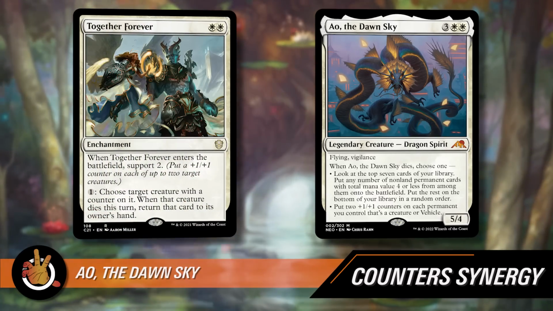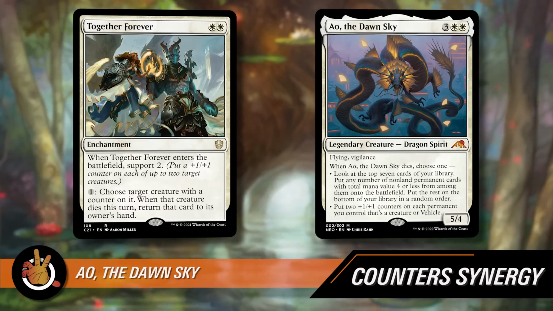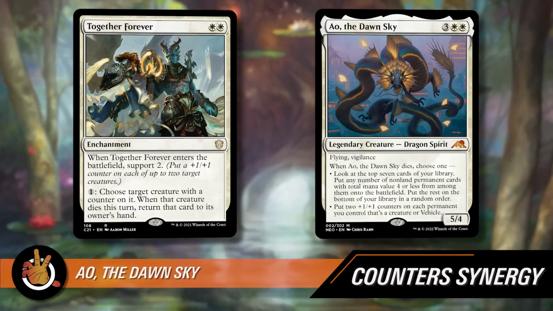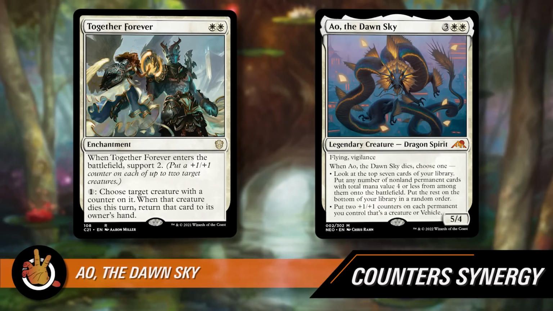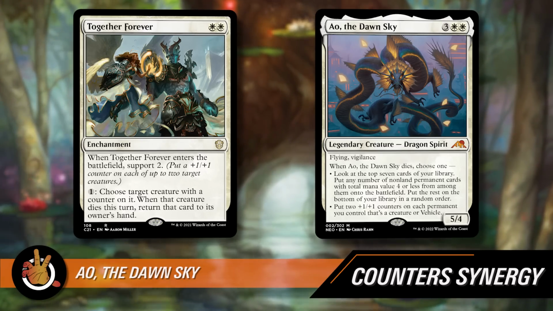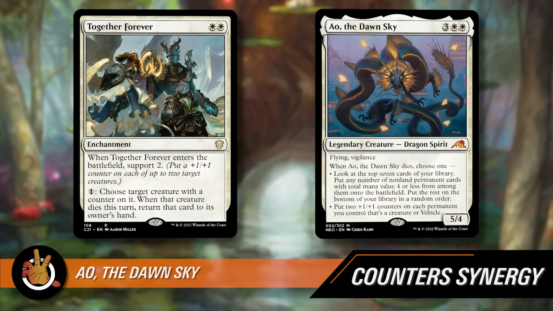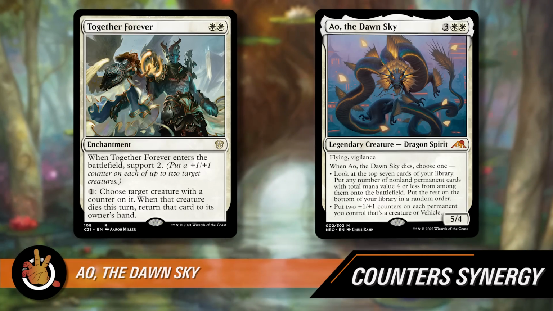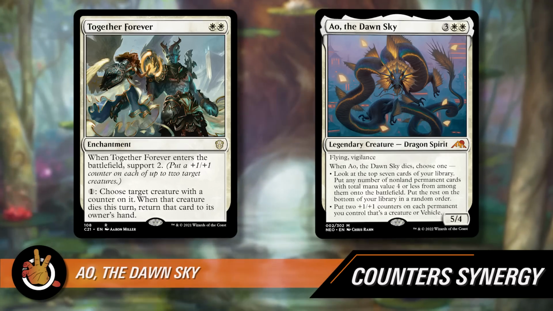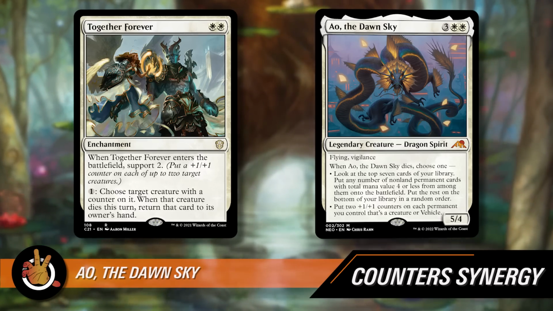And I think that's kind of interesting because if you have a couple other ways to put counters on things, it can be a good way to actually get AO back into your hand. When Together Forever enters the battlefield, you support 2, which means you put a +1/+1 counter on each of up to 2 target creatures, and then you pay 1 and choose target creature with a counter on it, and when that creature dies this turn, you return the card to its owner's hand. So this is great in anything that's a token deck, especially if it's a mono white deck and you just want to basically get more value out of your creatures. If someone wipes your board, you don't want to have nothing. Right, you get some of them back to your hand.